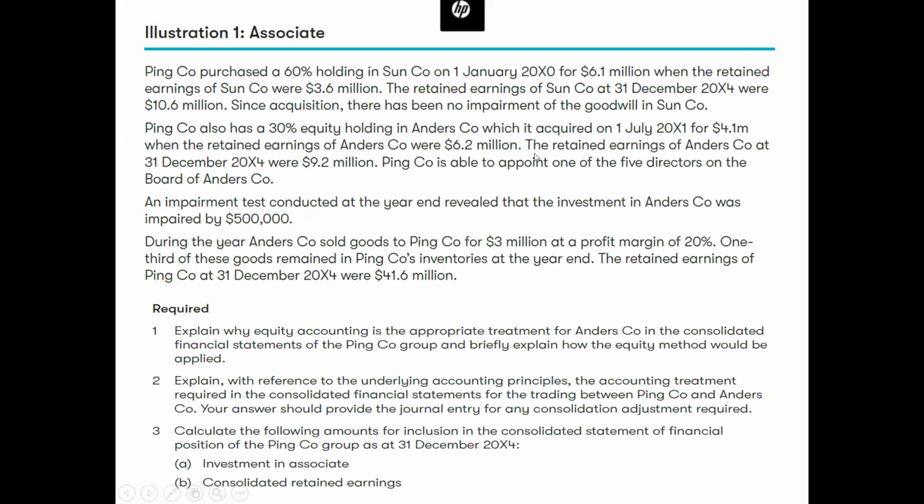So the next one, this is also something that's different now if you had the old textbook. So this illustration is asked a little bit differently. So the first two is now added explanations and then the calculations. I'm going to go through the explanations as well, making sure you understand that and that you are familiar with what needs to happen with that.